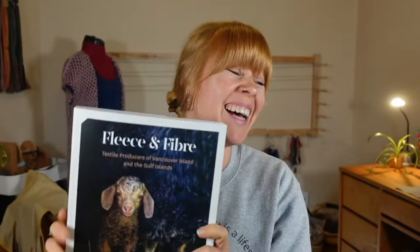So I'm excited to get into this and to read this. It's part of my own local fiber shed, and so my plan is to read this cover to cover. So super excited about that, and thank you so much to Knit City for the giveaway, and I can't believe I won. So overall, a really positive week.